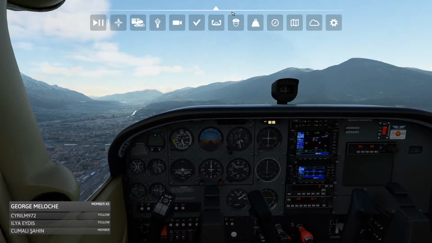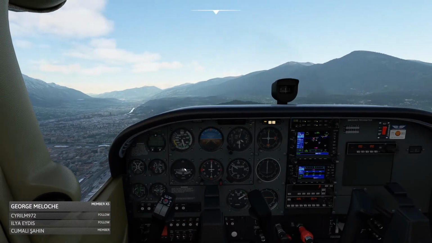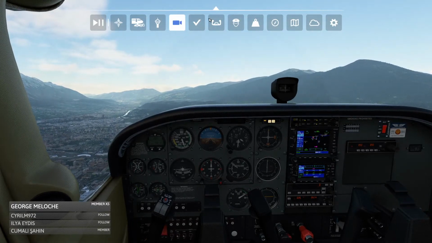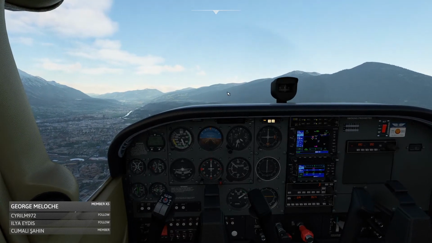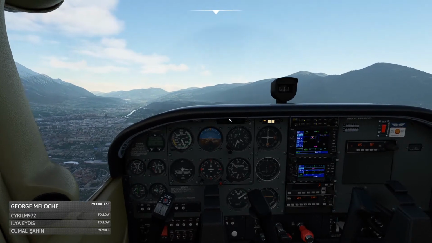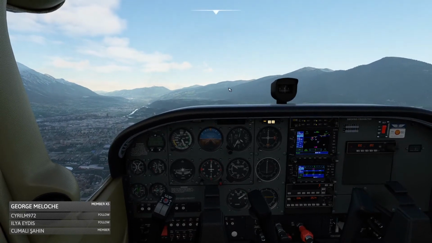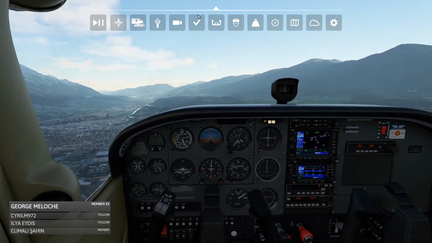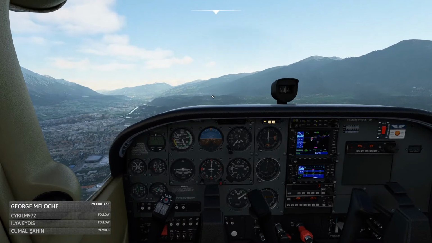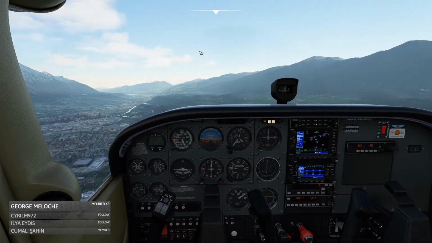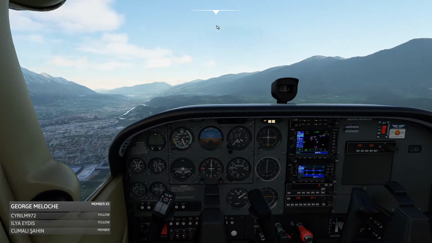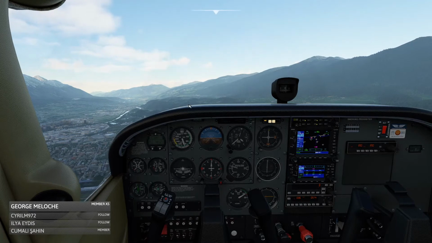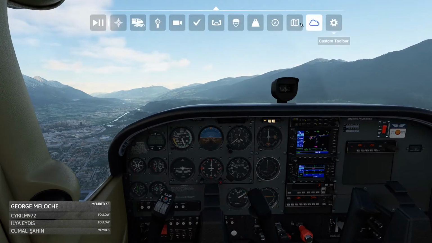And by the way, you get this toolbar. Now, for me, I don't necessarily like this toolbar. I don't like the fact that it's there, and the minute you move the mouse, you get this little arrow there. So I would love to actually have this come only when you hover, for example, at this part of the screen. Then it would be a lot more friendly. So now the minute you move the mouse, you get this thing here, which kind of bothers me. But it's very functional.